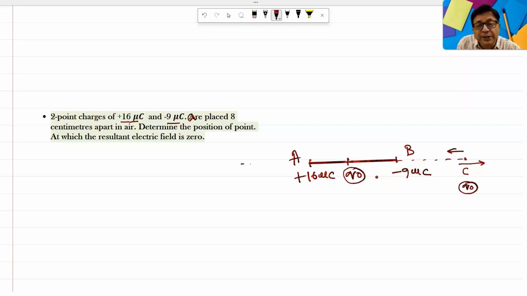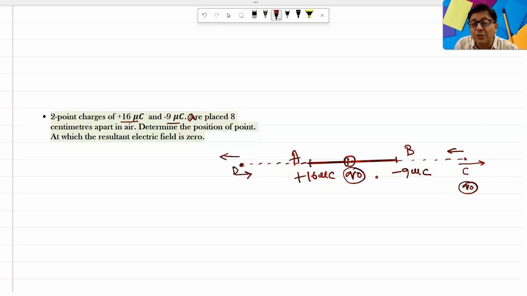Is it possible to get a point here? Here, plus 16 will repel the unit positive charge. You either keep mentally Q0 over there, vanishing this small, or unit positive charge. I am not telling 1 coulomb charge. 1 coulomb is really very large. Just a unit positive charge. Maybe 1 microcoulomb, maybe whatever. It is unit charge. It will experience repelling force here, and -9 coulomb will attract it. So there may be position of that unit charge here so that electric field can be 0 at the point D also.